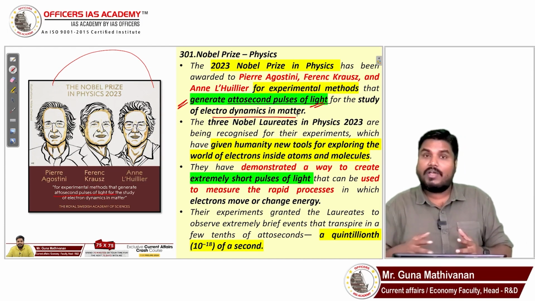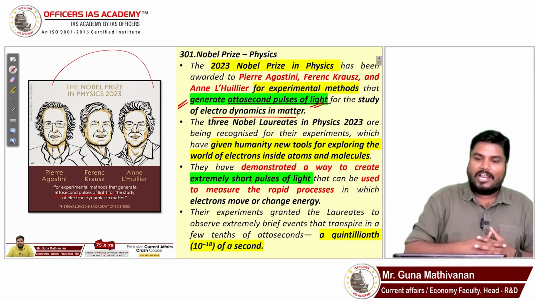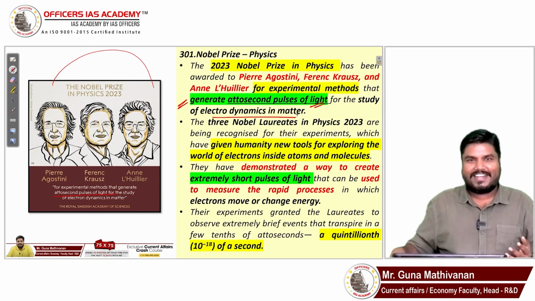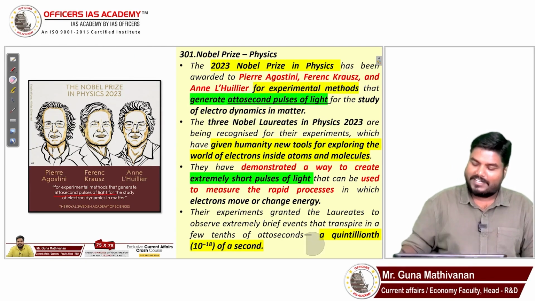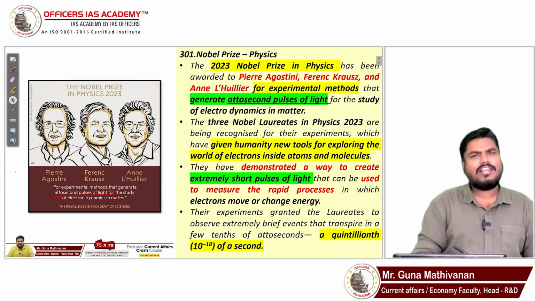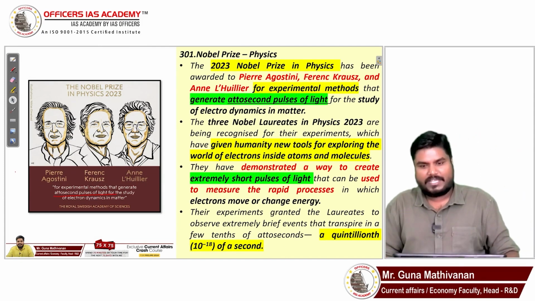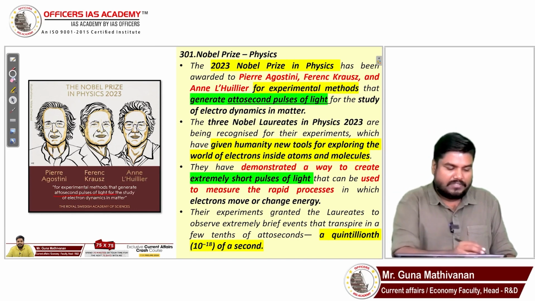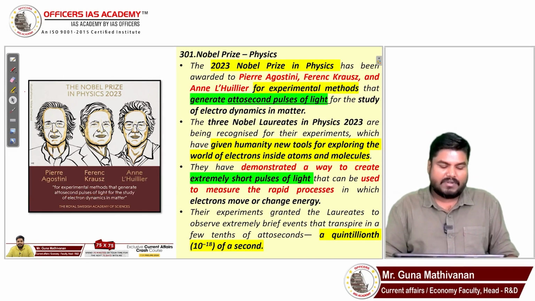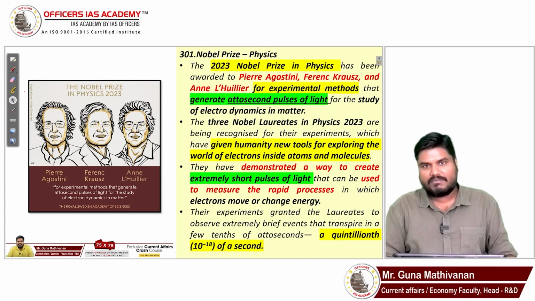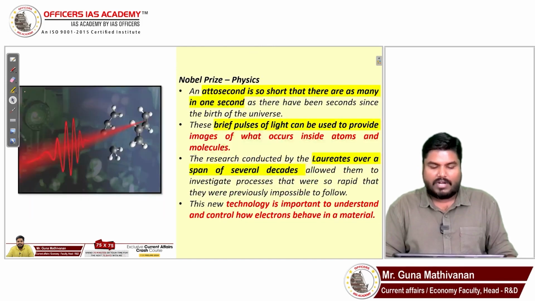Alright, so this attosecond development is going to open up a lot of arenas. We are going to have a lot of developments and applications based on this, for which we have to wait and see. So for this purpose, the Nobel Prize was given for physics. You need not remember the names of the individuals. If you are able to remember, okay, but know for what reason they were given the Nobel Prize for physics.